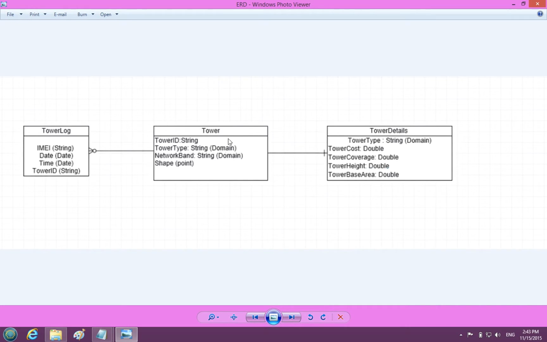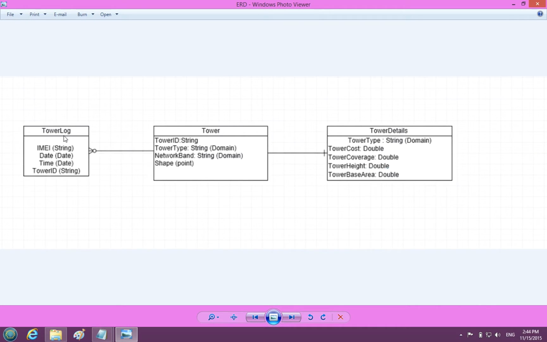So here we have a feature class called tower. Towers are very essential in any telecommunication company. This is a feature class of type point, and each tower has a band, which is 4G, 3G, etc. Each tower can have details like cost, coverage, height, base area. This is a one-to-one relationship, and each tower can have zero to many tower logs.